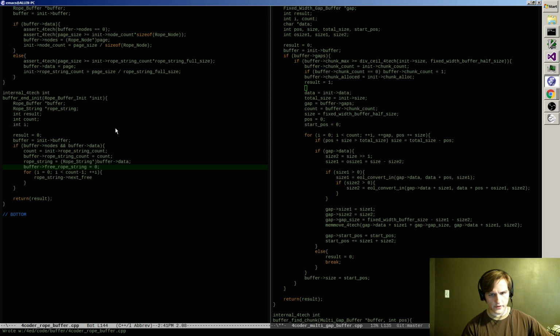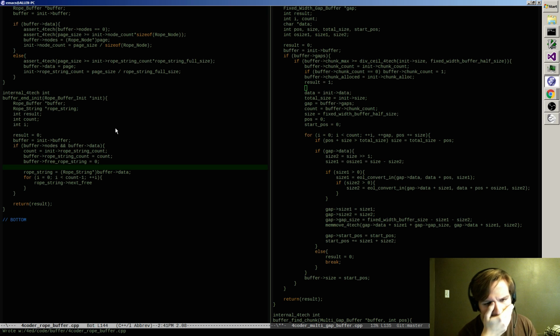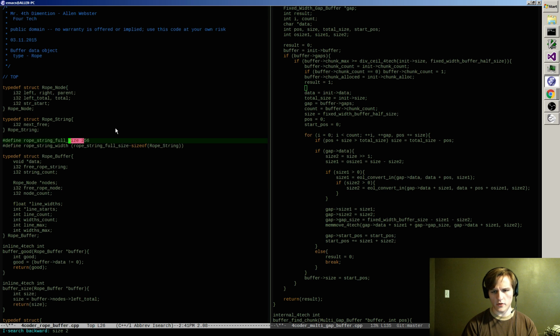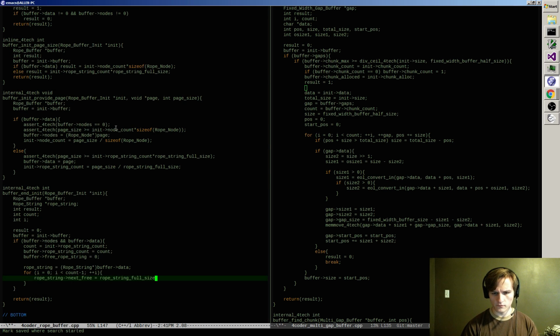Free rope string equals 0. And the rope string's next free is an integer, which will always be rope string full size, times i plus 1.